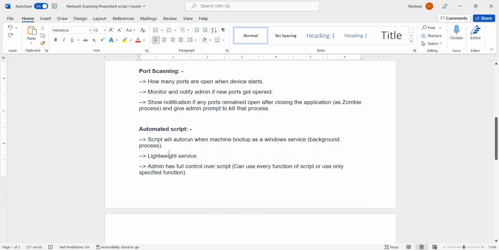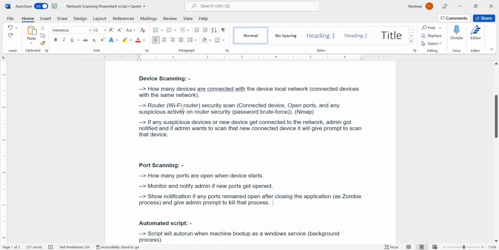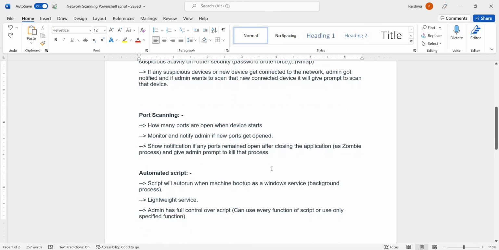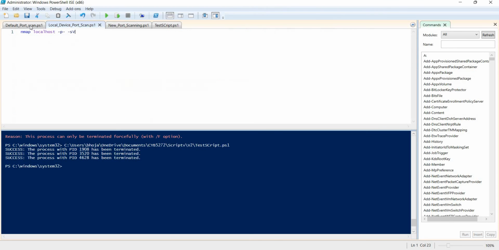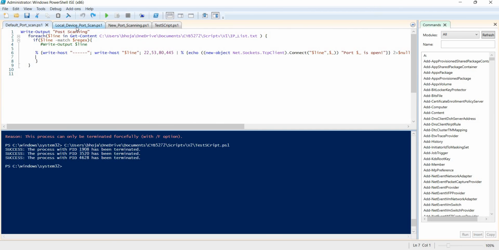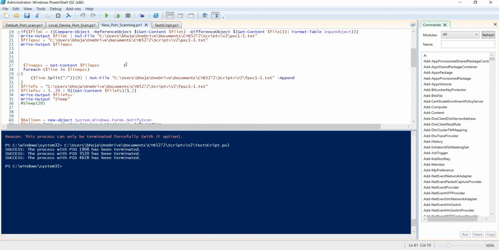So in the next video we will finalize our script. We will make one script from the last device scanning video and this video's process scanning, where we saw three different functions like the default port, local port, and new port.